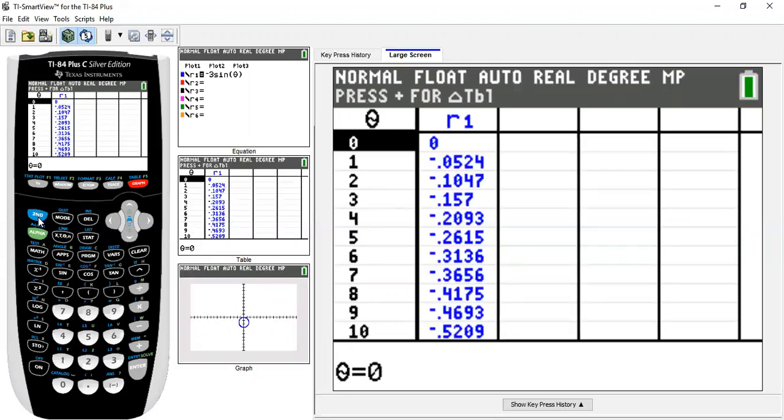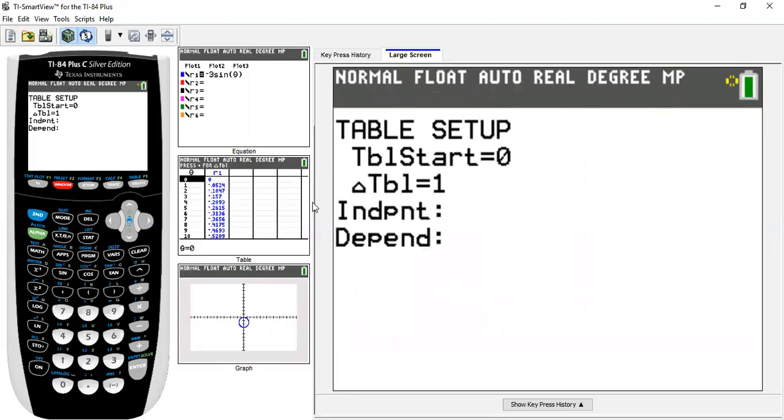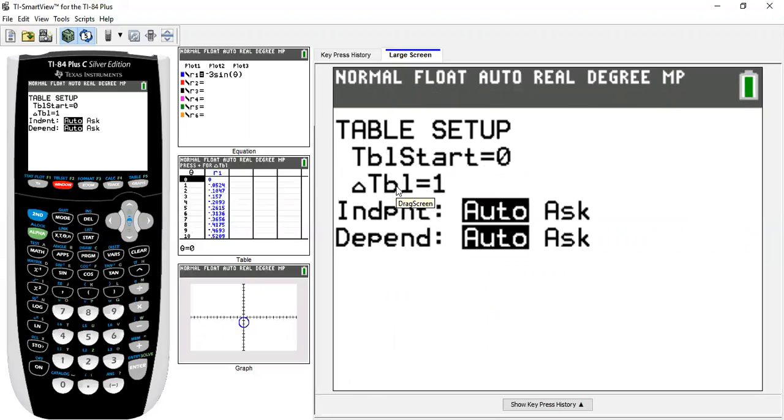So last thing I'm going to show you is to remind you that if you go to second window, that is table set, you can tell your table automatically where to start. So I can jump to 360 degrees if I needed to. And then delta table, delta, that triangle, means change. It's what increment you want the table to increase by.